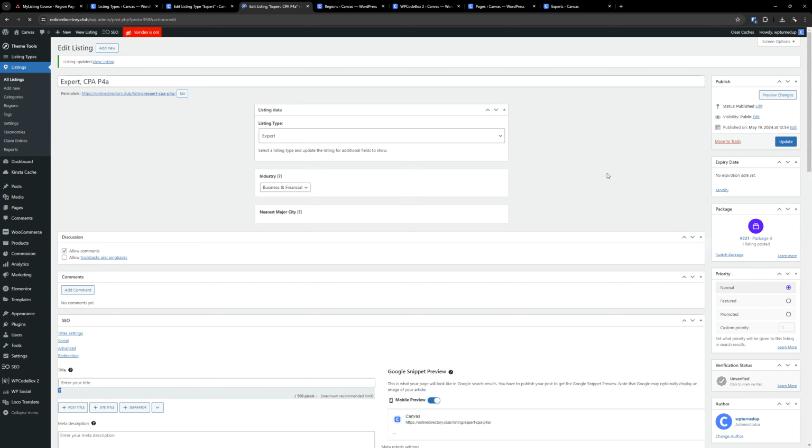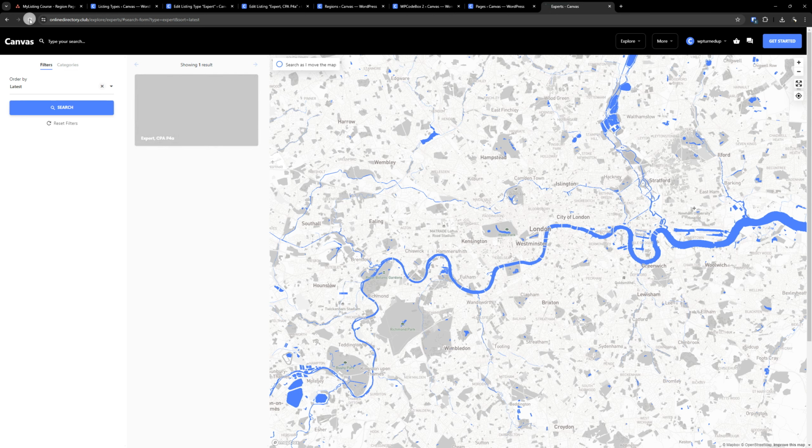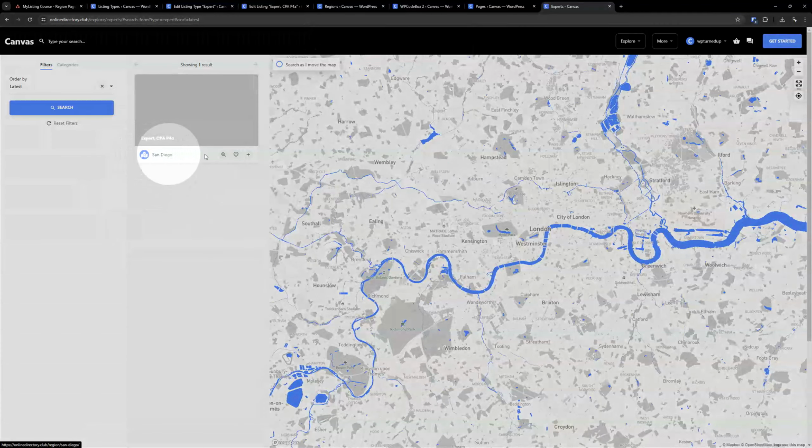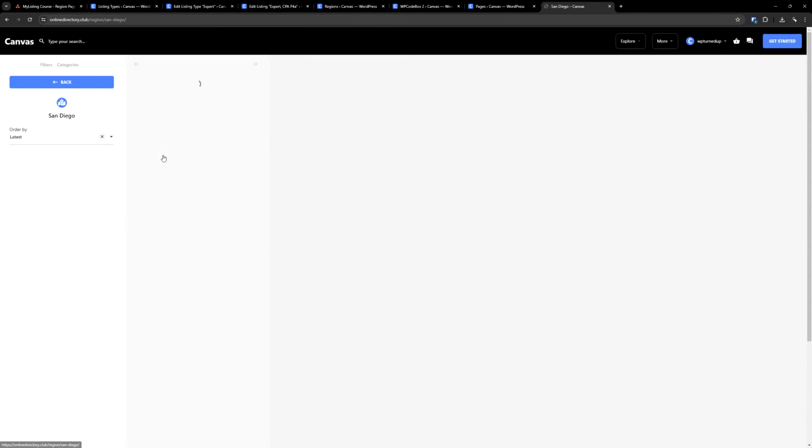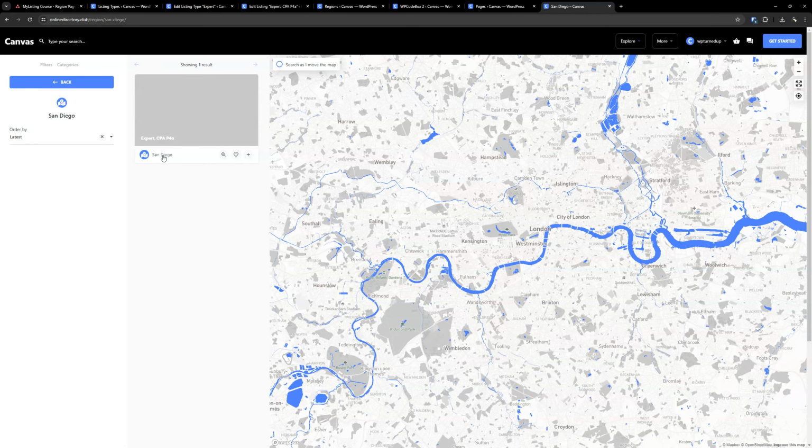Let's update. Go back to our experts explore page, refresh, and now we see that footer starting to, it's built out. Now, here we go. So this is what I was starting to say before I got off on the tangent and had to go back and recreate those taxonomies. But typically on a MyListing website, when you see a region in the footer of the card, when you click that region, what happens? You click it, the Explore page just refreshes, but filters by all the listings under that region. That's not the end of the world, but it's not great for SEO. Like it's great for searching and all that, but it's not great for SEO, and that's where the region pages come into play.